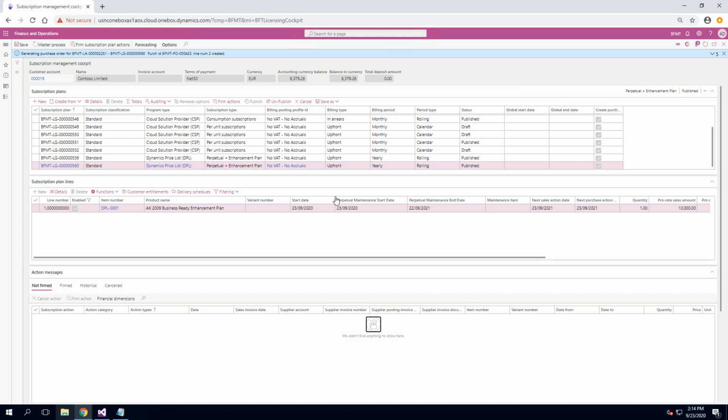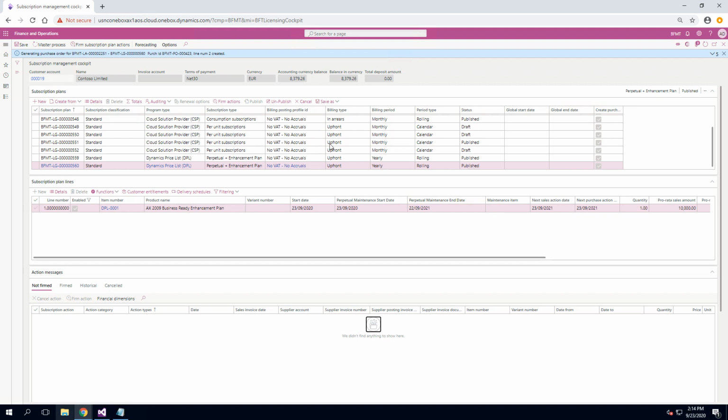Once that is ready, we can see now that the maintenance end date is a year from now, which is the 22nd of September 2021, and thus the new sales action date is the renewal of the maintenance agreement, which is 23rd September 2021. A day after the end date.